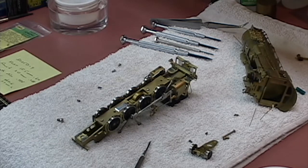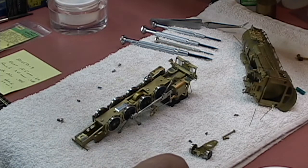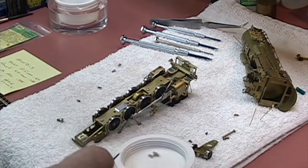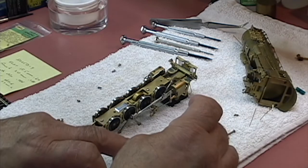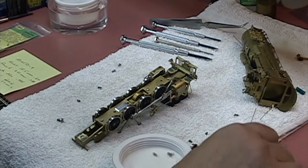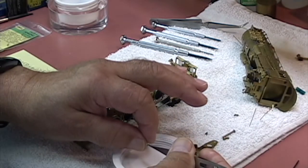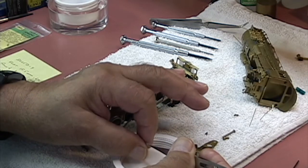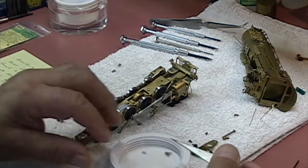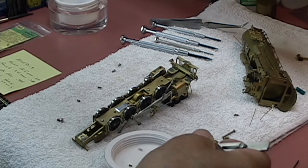Right now, I'm installing the springs. Here you can see the springs. I'm putting them on the drivers. But that's what they look like. Oop, just dropped one. Okay, that's what they look like.